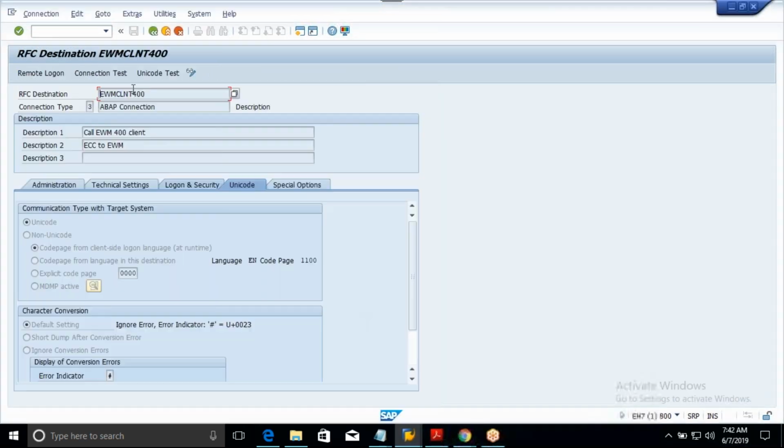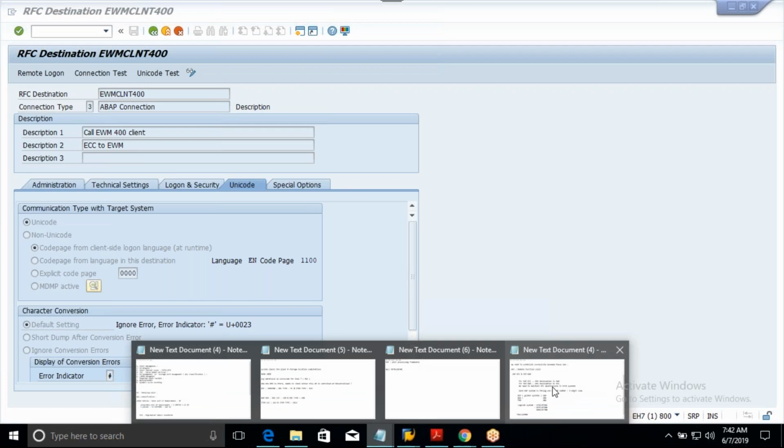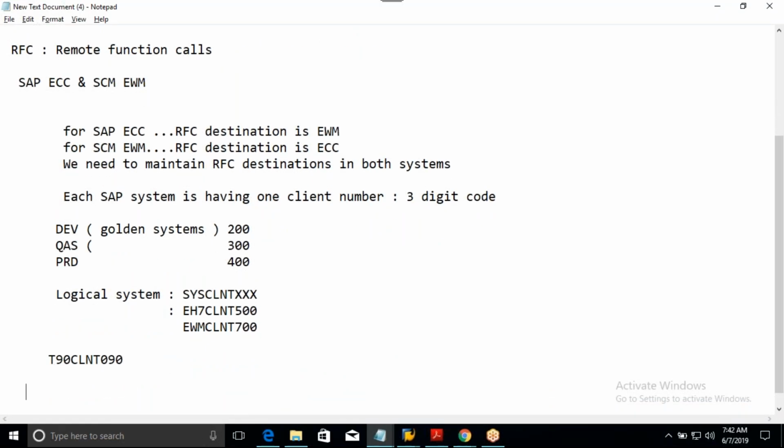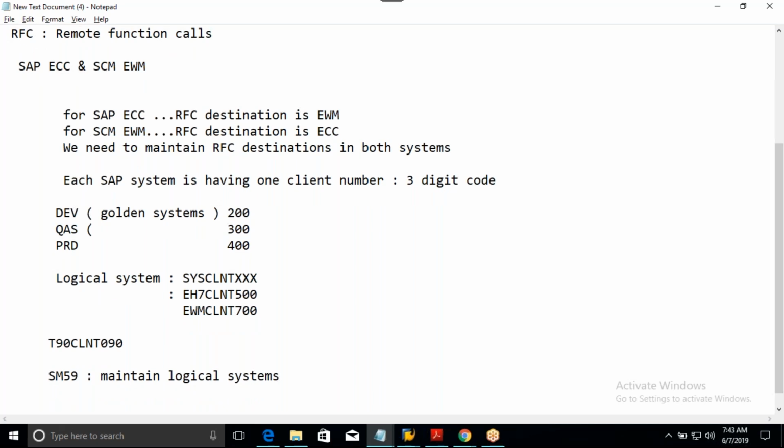Coming to this setup, the transaction code is SM59. To access any application within the SAP environment, we use transaction codes. SM59 is for maintaining RFC destinations. Sorry, I am correcting myself: these are the RFC destinations, not logical systems.